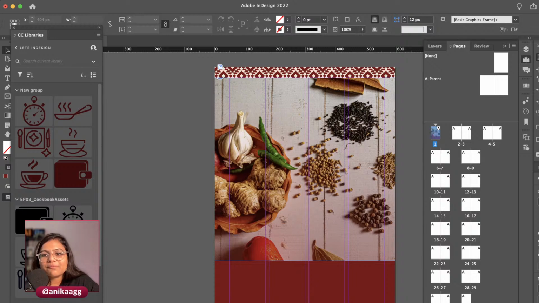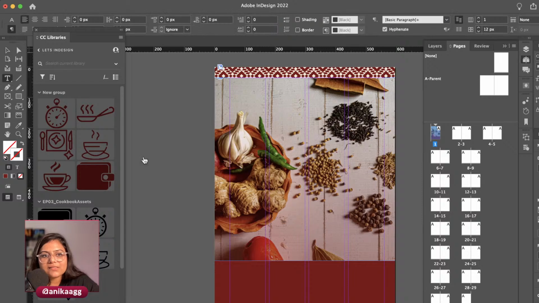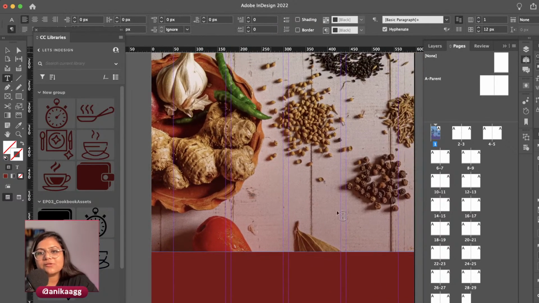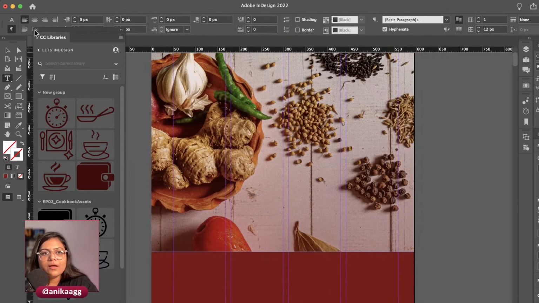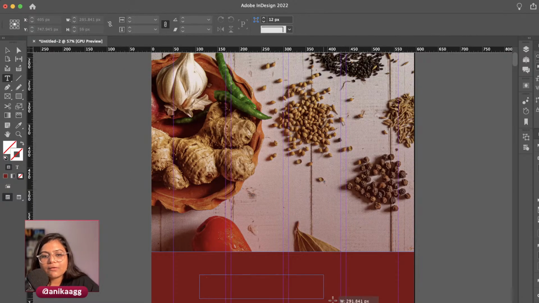We have all of this information to edit. We have character here as well, where you can change the font of the text that you're creating. So why don't we go ahead, take the text tool, and essentially I'm going to zoom in just a little bit, close the libraries, and then I'm going to bring it here.